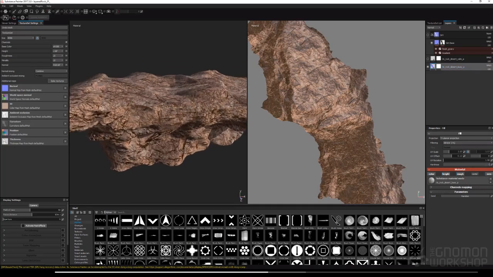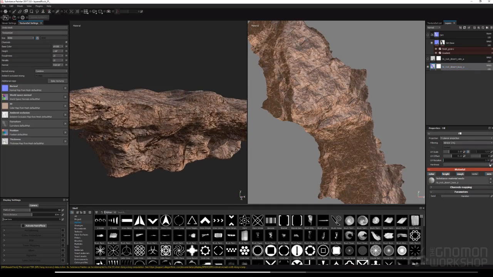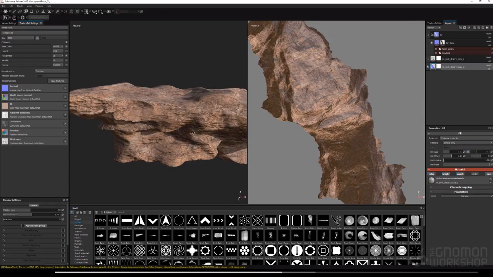And I'm not using the normal map, I'm just using the height map for this asset because I felt like it was a little too busy, and the baked down normal map that I had from the high res did the job. I didn't need the supplemental normal map from that photogrammetry captured tileable.